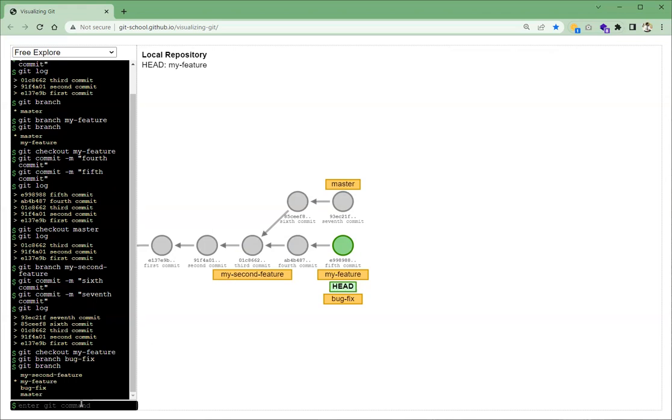So let's do some commits now. Git commit, the message m and then double quotation. So this will be, we did the 7th commit in the master branch, and then we checked out the my feature branch, and then we created another branch which is the bug fix branch. Now we are committing, so this will be the 8th commit.